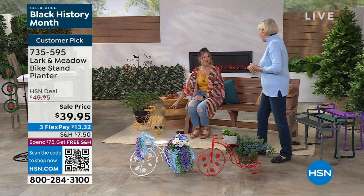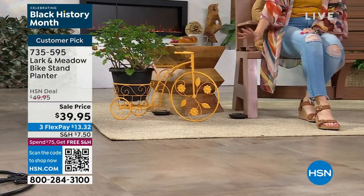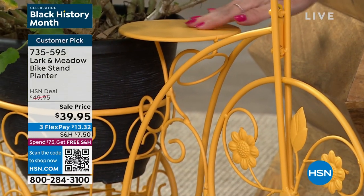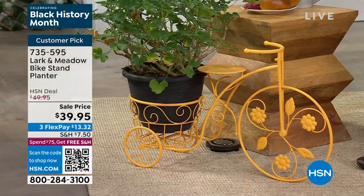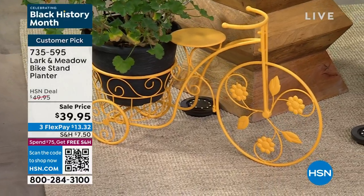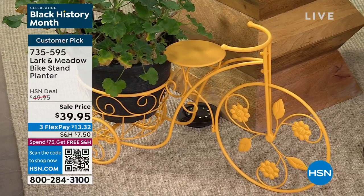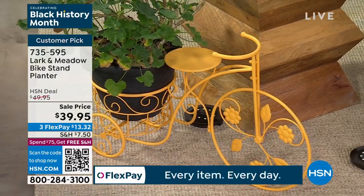Yellow's in the lead already. Everybody's loving this beautiful golden straw flower sunflower yellow. I love that you have the basket in the back so you could put your potted plant or your potted flowers. I love that it has that seat right there so you could put another little potted plant. The details on the wheels, the beautiful lines. Obviously this is an outdoor piece, but I think this would even be beautiful to sit on a porch or be in a bay window — it's just so whimsical and fun.